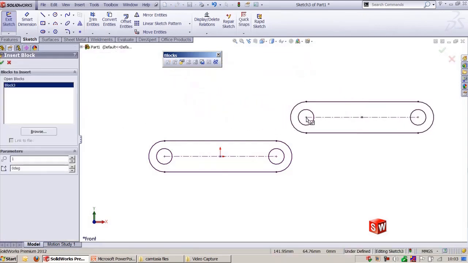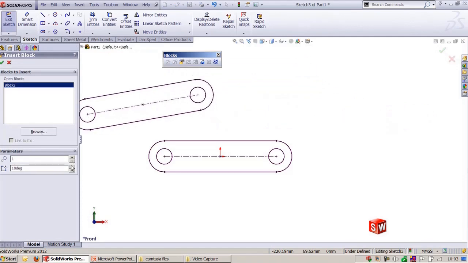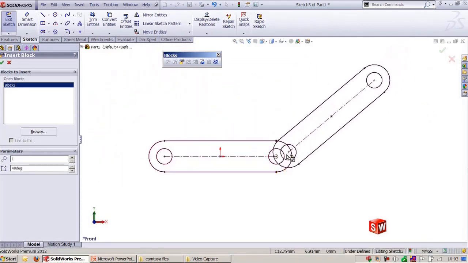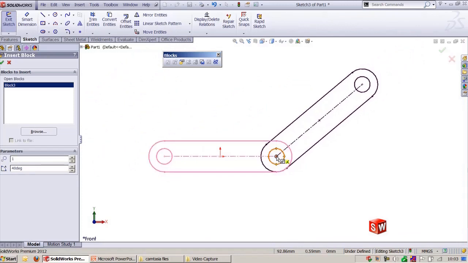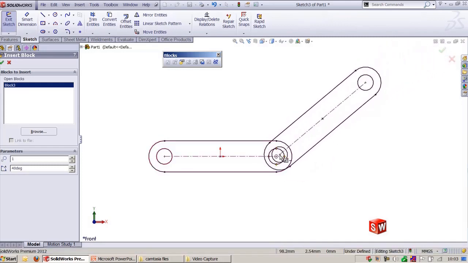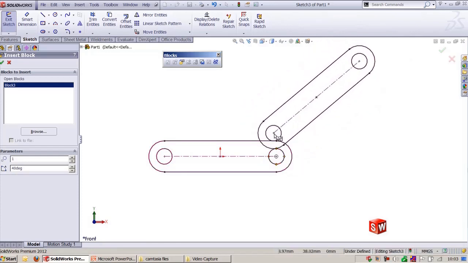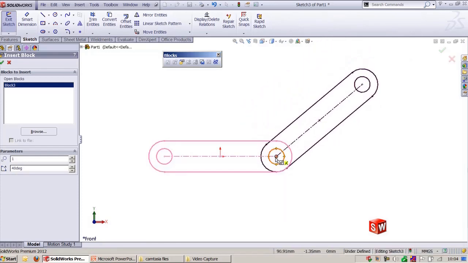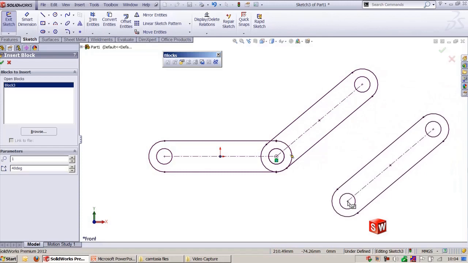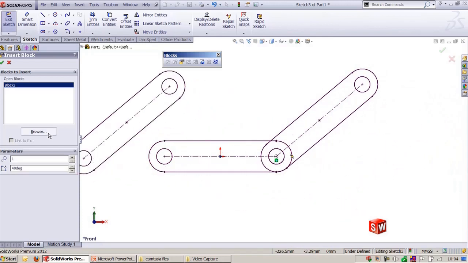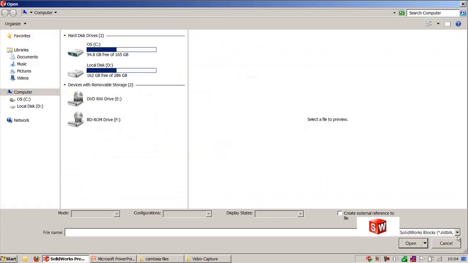Moreover, if you want to insert, you can go to insert. You can see the block will be available, and you can see how many degrees you want to rotate this, and you can place it. Still, the advantage of the insertion point, what we gave in the last step, is useful for us to position this next block over this profile. You can easily snap the end point, center point, whatever is required. And there is one more advantage you have here, that is you can browse and you can get the AutoCAD drawings or DXF drawings or already saved SolidWorks blocks.